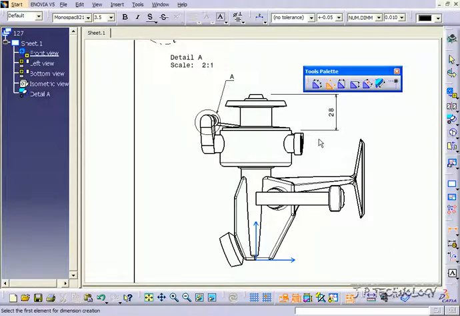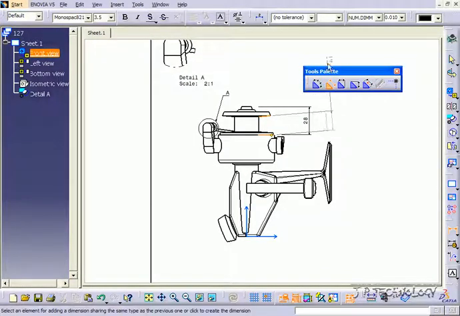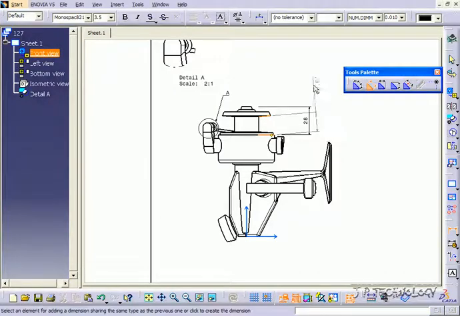Now let's do one that's more on an angle. We'll click the dimension, and we'll do the forced dimension again. We'll click this line here, and we'll choose this line here, and you can see that the dimension is on an angle. Now, do we want it on an angle? We're not too sure. We can change it to the horizontal, or we can change it to a vertical. If we want the forced dimension right there, we can leave it as such.